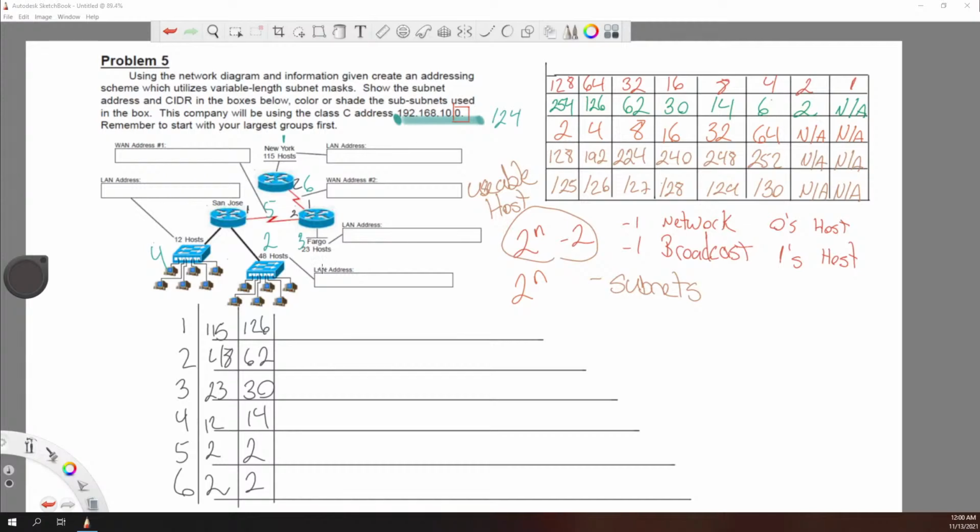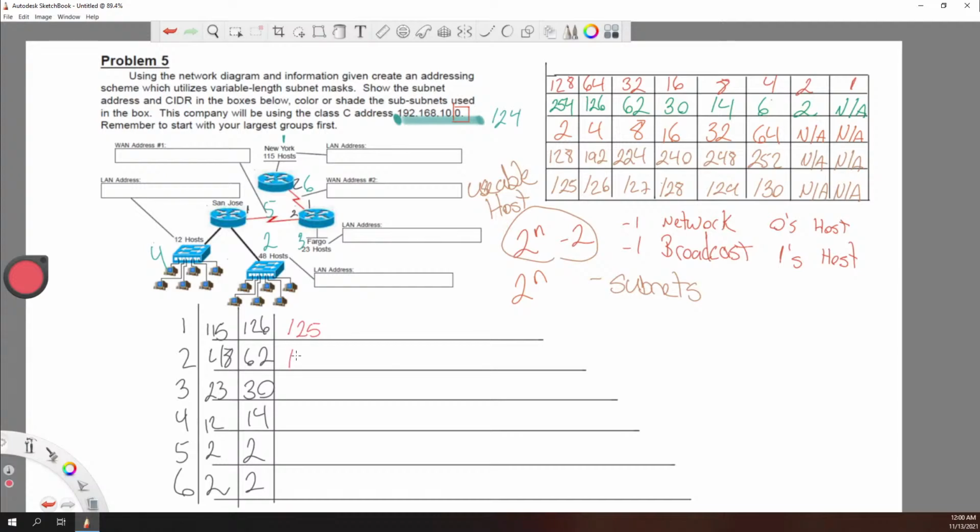So with the fact that we're borrowing 1 bit, our first one is going to have a, let me just change to a different color so it stands out a little bit more. Let's go back to our trusty dusty red. So our first one is going to end up as a /25, not a /26. 25 because we're borrowing 1 bit.